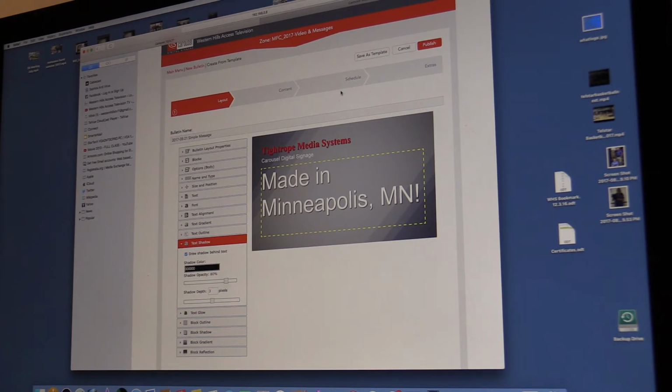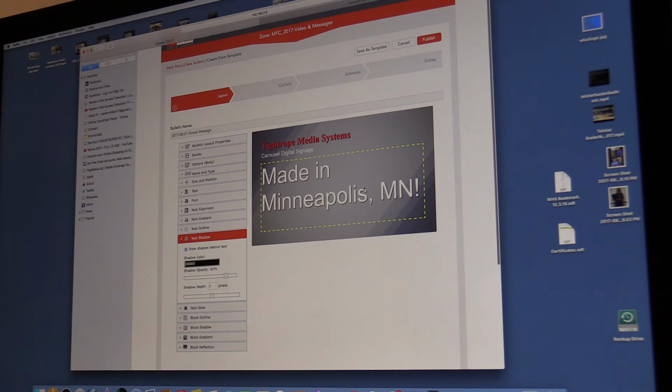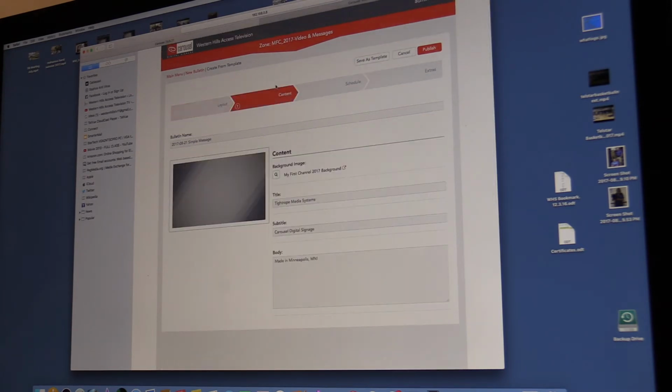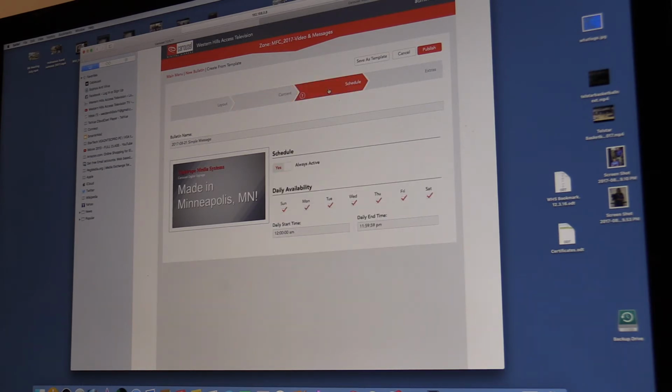So, anyway, you can sit there and edit, make it the way that you want it to look. So once we get everything the way that we want it, we get our text in there, we can change the style, so on and so forth. Next thing that we need to do is schedule this bulletin. By default, any bulletin that you create within Carousel is going to be automatically set to always active. So it's always going to be available for viewing in that specific zone. And as you can have multiple bulletins, it'll just rotate through all the available bulletins and flip through all of those.